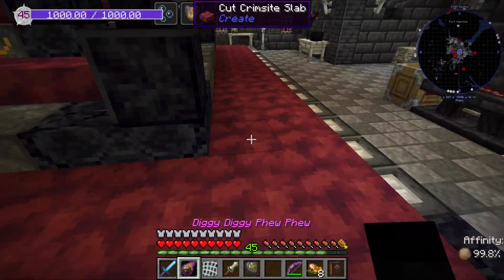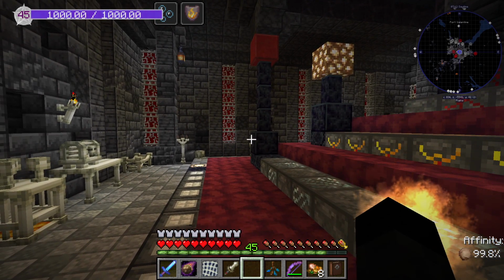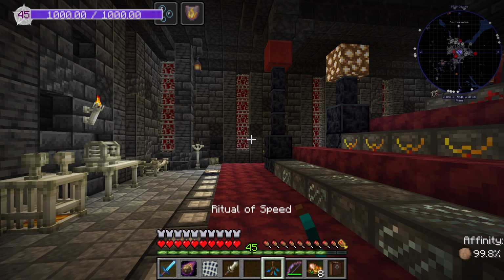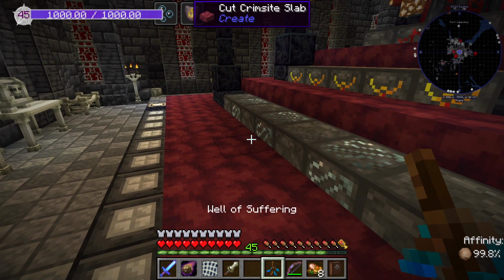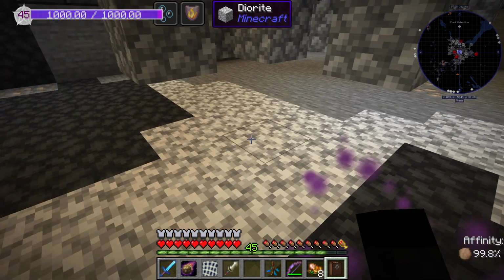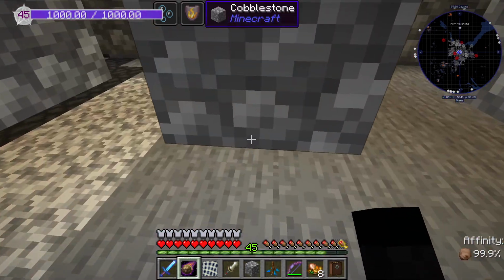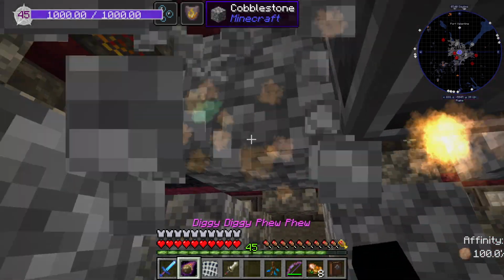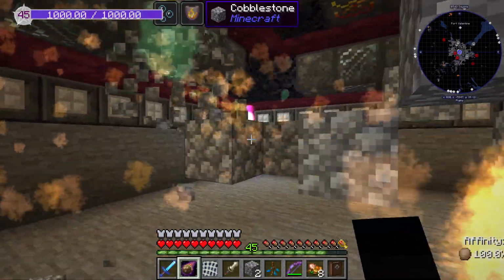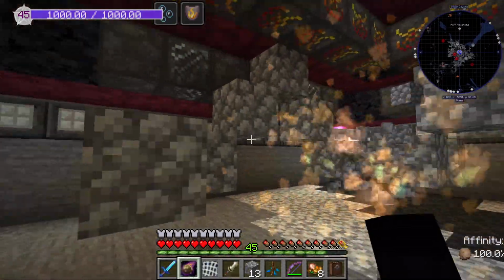And then I need to set my ritual diviner to the well of suffering. Blink down. Take out this stone there and place that, and then take out all of this cobble, because this is going to become the ritual.